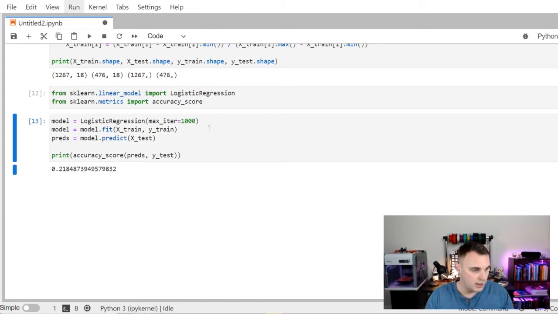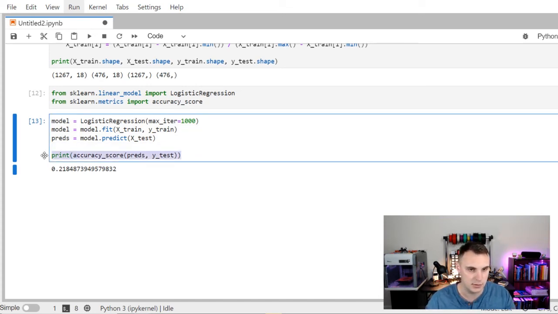Okay, so we have a fairly low score, but that doesn't really mean anything because we have so many bins and we're dealing with money here. What we're really trying to do is, as long as it predicts positive for us, that's a win. I don't care if it accidentally predicted it as a 3 instead of a 4. They're both making a lot of money. Now, if it was predicting a lot of negative values as positive, then we're going to start losing a lot of money. So we've got to figure out a different sort of way to find out how we can do this accuracy score.